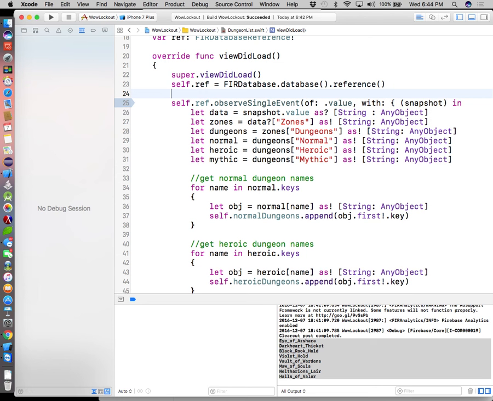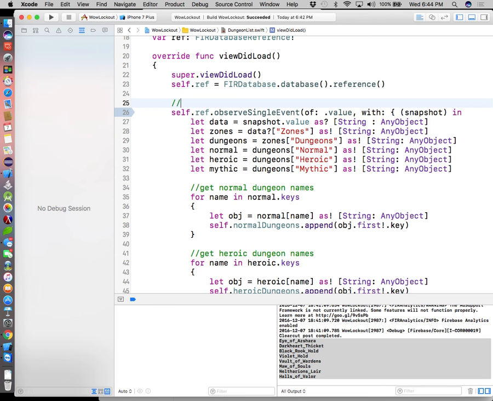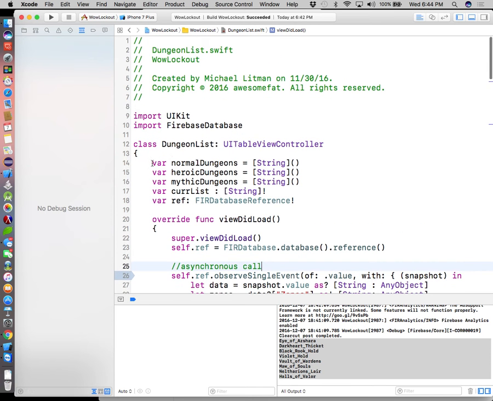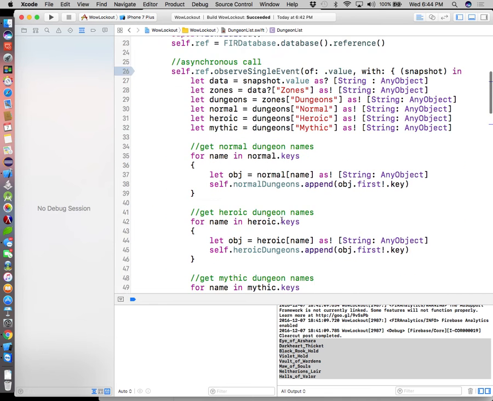And then as soon as we actually have data in it, because this observe single event is what's known as an asynchronous call. That guy is happening in a non-blocking way. We're saying, I'm gonna hit the internet and get some data, and I'm also gonna move on with life. While that's downloading, my app is still running, which means the app will show up on the screen with the normal array empty.